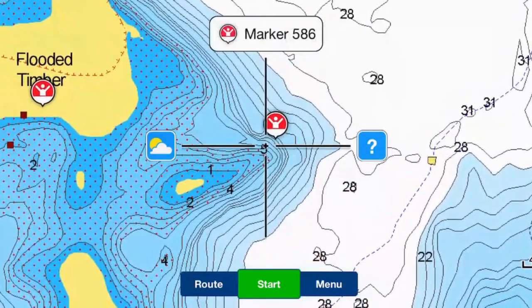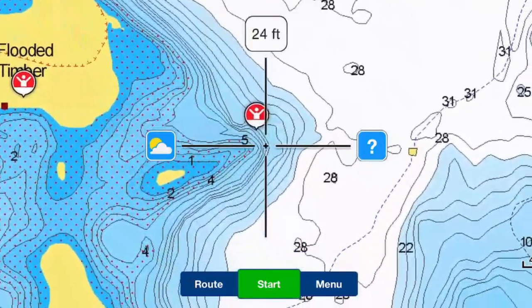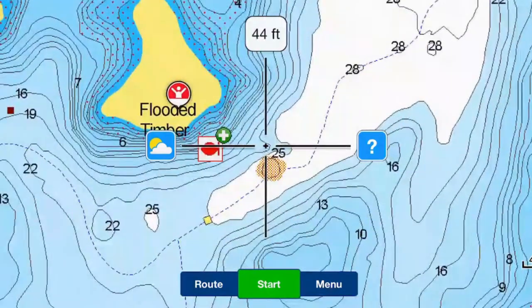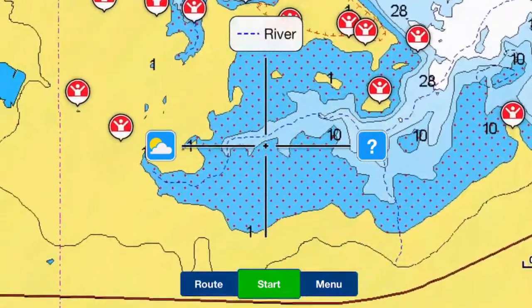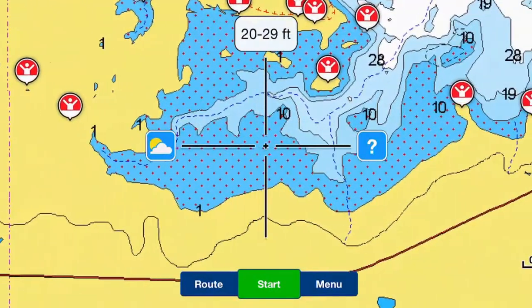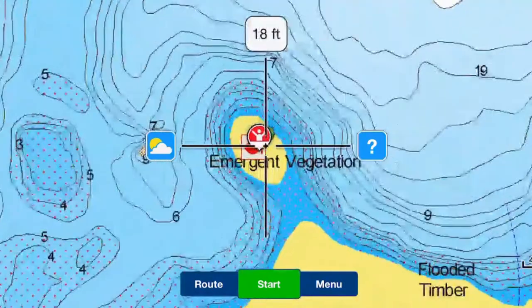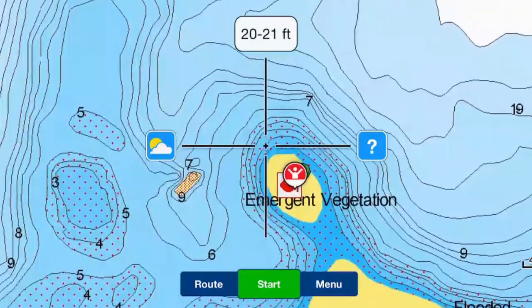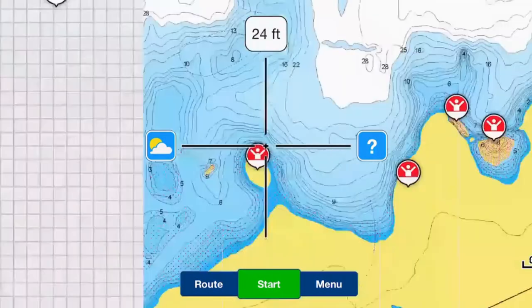So over here, at the edge of that flat, we're actually getting in some water now, like at least 5 foot. You do have a little bit of a break going on right in here, so you can check it out, maybe see if they're coming up there and feeding and then dropping back off. You never know what you're going to find there. As we get back in here, guys, it's just too shallow right now, just nothing that we can be fishing back in there. Again, pretty restricted. You got a little island back in here that's got some vegetation around it. But what used to be a hump is now just an island that's up above the water.